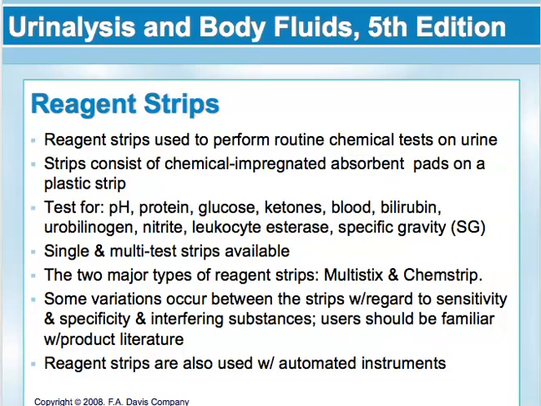There are several degrees of color changes that are shown on those charts, and those differences in the colors will correspond to semi-quantitative readings. So for instance, a particular color and the variations of the colors would correspond to a result of negative, trace, 1+, 2+, 3+, or 4+. And then some test results also correspond to a more quantitative value, which would be reported in milligrams per deciliter.